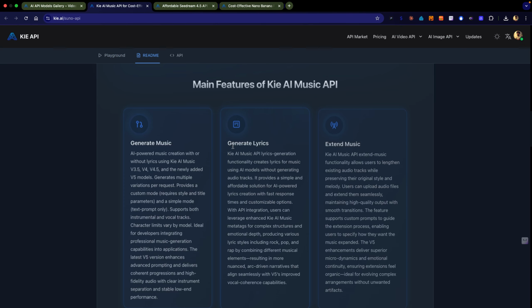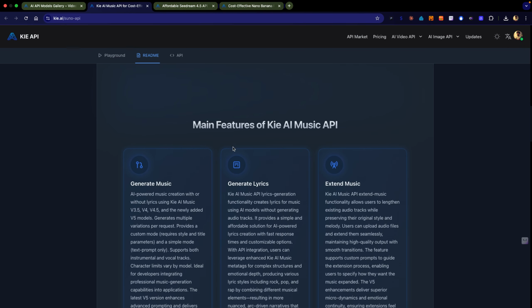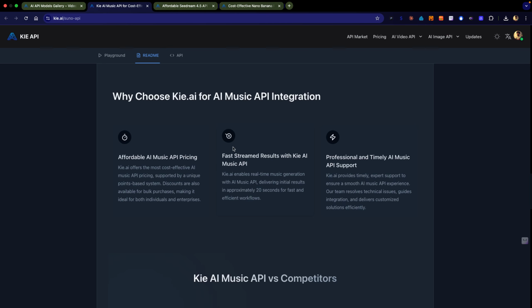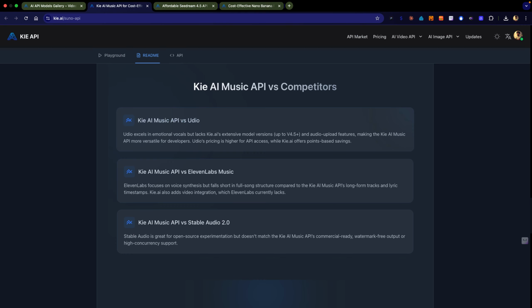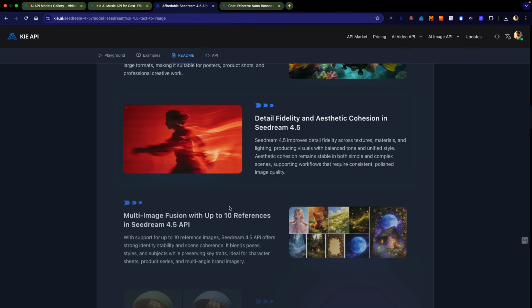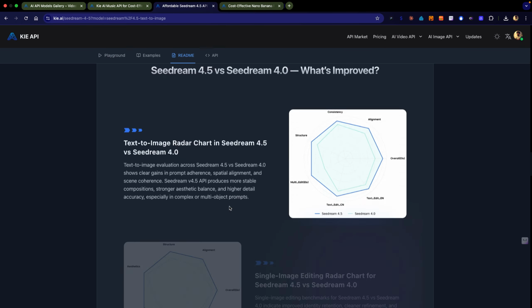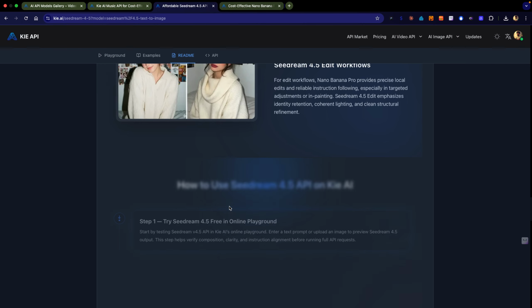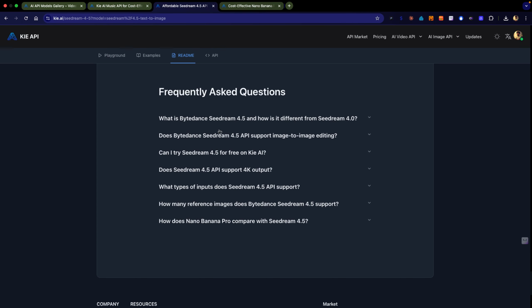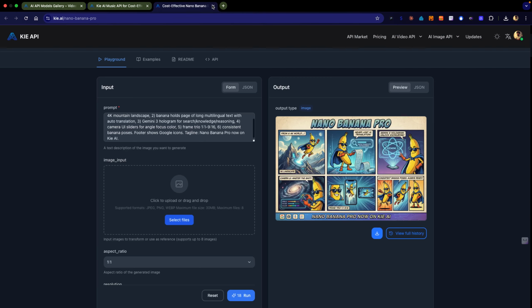And one thing I do gotta let you know is that they do have the README and everything here. I know I kind of just been zooming through the videos, but for each one of these tools, they do have the README that you can scroll down and get more details on the specific for each tool, including the facts. So I just want to let you know that that's made available for you.